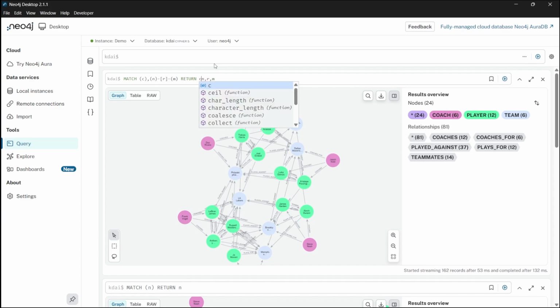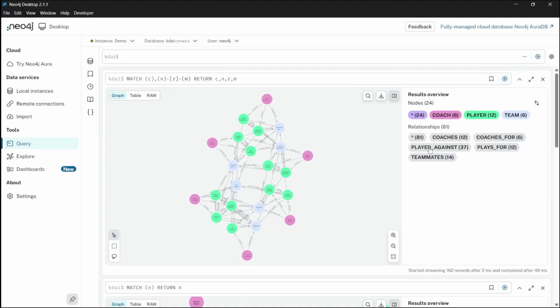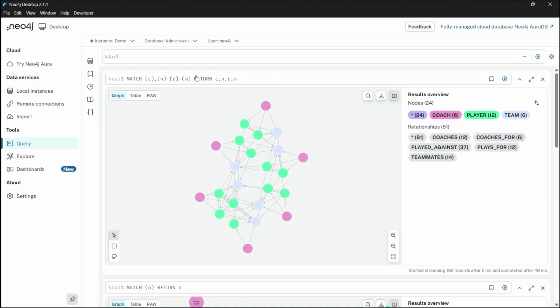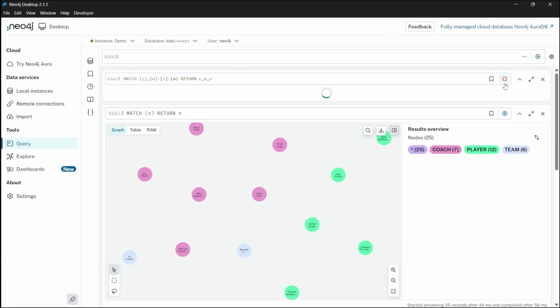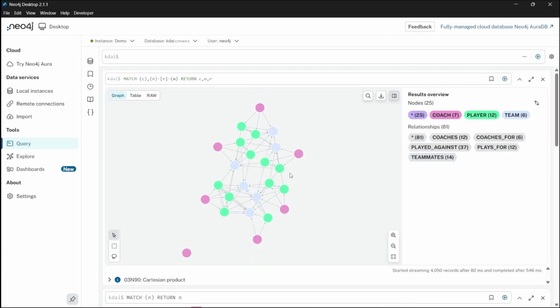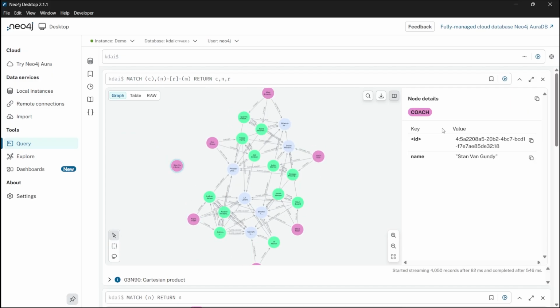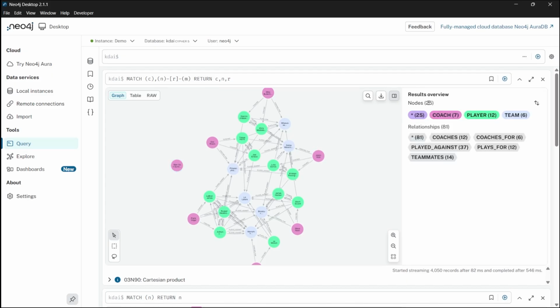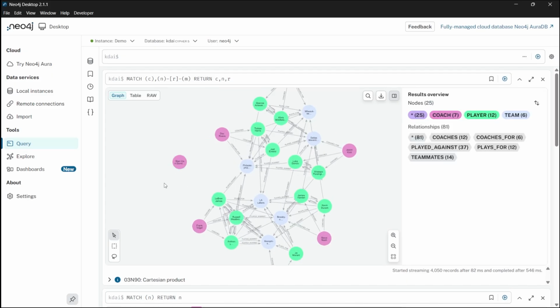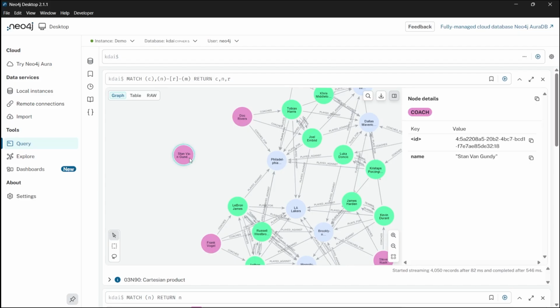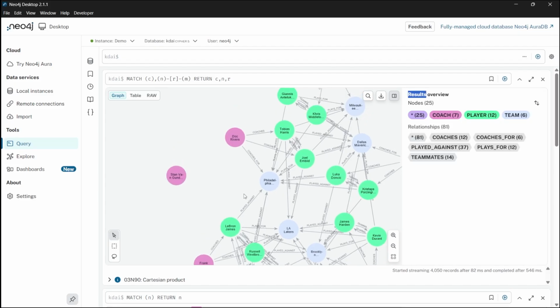For return we will add c like this one. Okay. Now we have all of the nodes in this database, 25 nodes. This one doesn't have any relationship with another node.